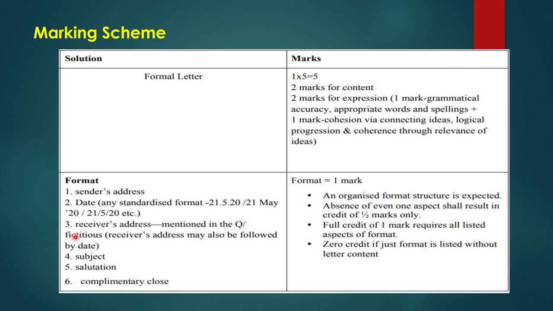In format, if you see, there are 6 things. These are SDR and SSC. That is the code. Sender's address, date. Receiver's address is mentioned in the question, or it can be fictitious. Fictitious here means the police station that we have written from our own side. The SHO, obviously you have to write, you cannot make it fictitious. Then the subject, salutation and complimentary clause.